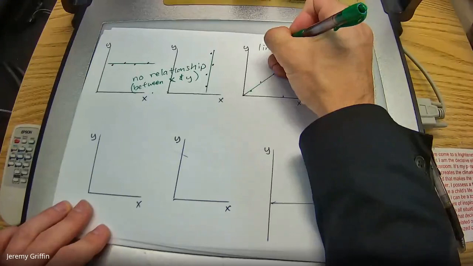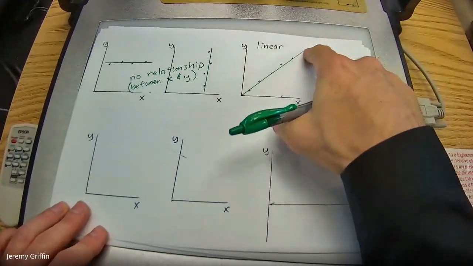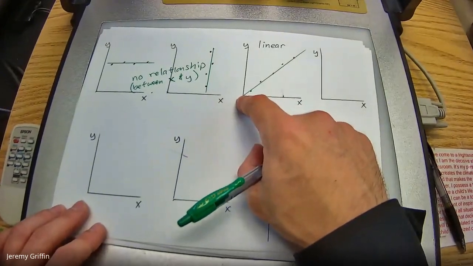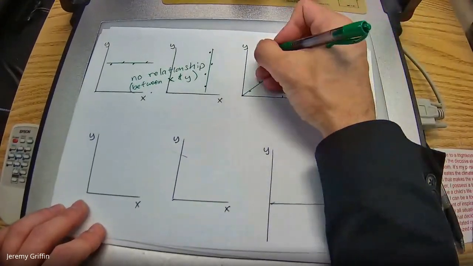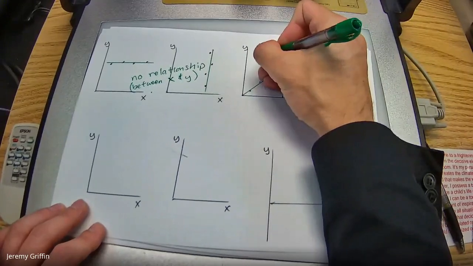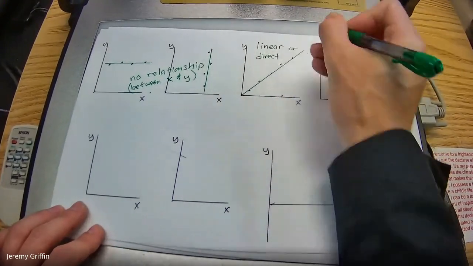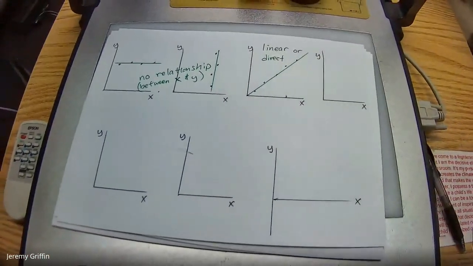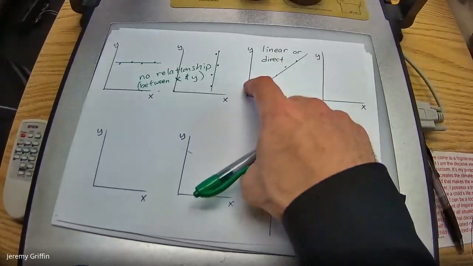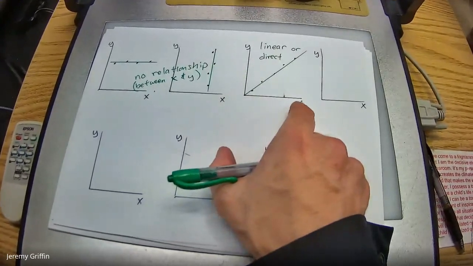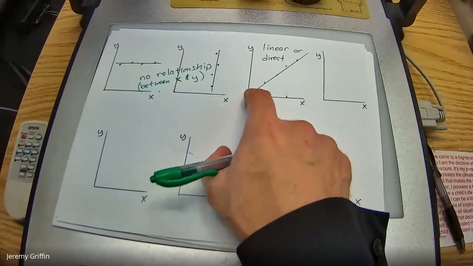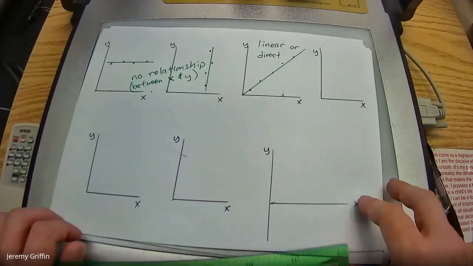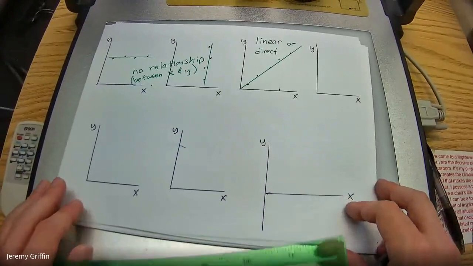Linear. Linear is great. And a lot of times, see how my linear graph happens to be going through the origin also? Most of the time that'll happen, not necessarily all the time. A lot of times it does, and if it does, a lot of times it's called direct. So I'll say linear or direct. Now, if it has a y-intercept, then it's probably better to just call it linear. And if it does have a y-intercept, sometimes you want to interpret what that means. If I take x all the way down to 0, does y already have a starting value? Sometimes that'll happen, and that means something physically. What does that mean physically? Well, it depends on what variables you have.